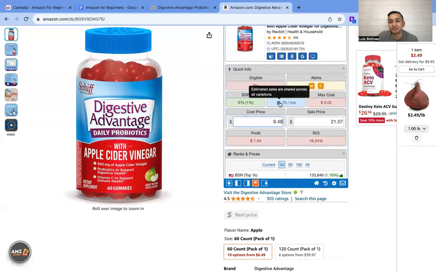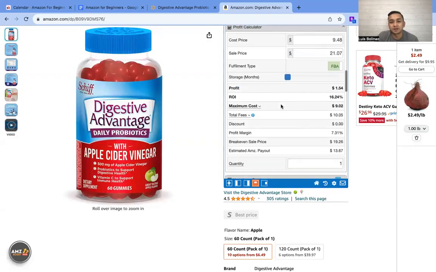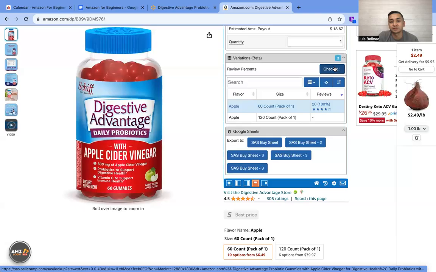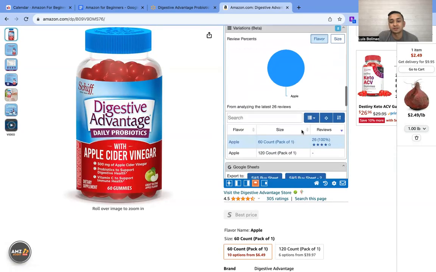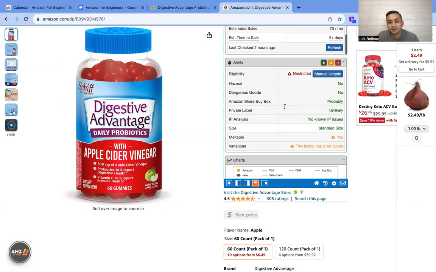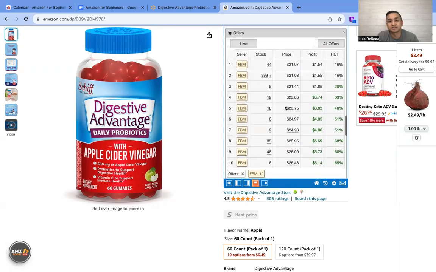This one is another variation. So kind of advanced, but I'll take you guys through the steps. So I go to variation and then I check for the exact sales. So this one is getting 100% of the sales, right? So this exact variation is selling at 70 times a month. And you're sharing the sales with these other sellers. Did you guys do it?